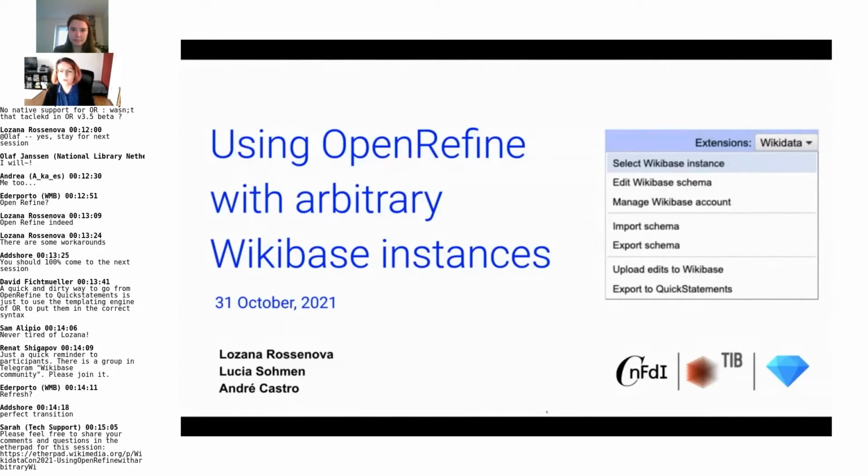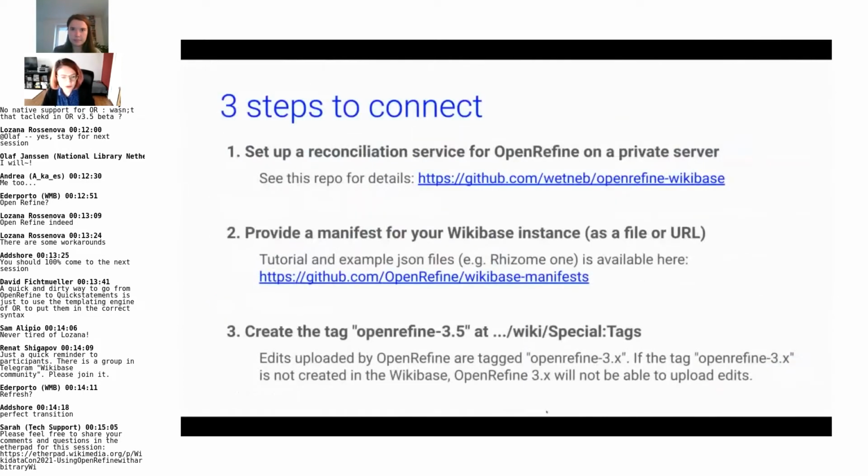Although I think a lot of people in the community know that this is possible, the question of how to connect OpenRefine to arbitrary instances comes up a lot in the Telegram chats. I have personally written the same things multiple times. So here are the 3 steps to connect, I think, the ultimate slide. I hope I'm not missing anything, and if I am, Sandra, please do interrupt me and say so.